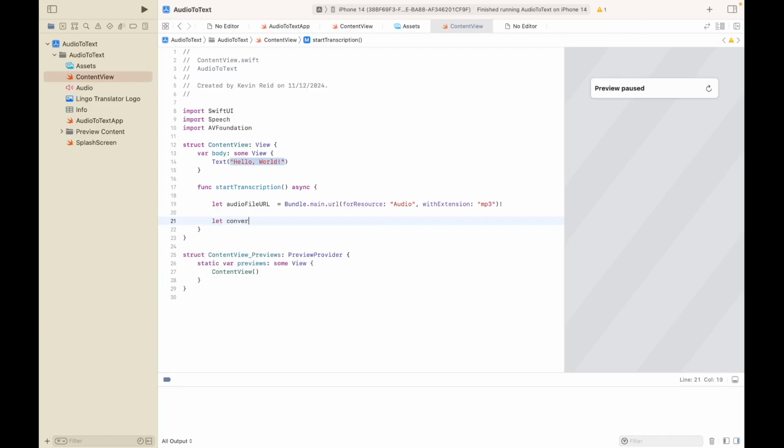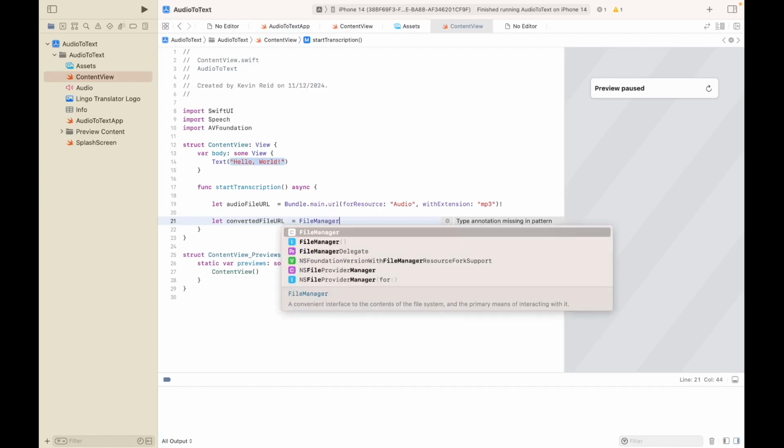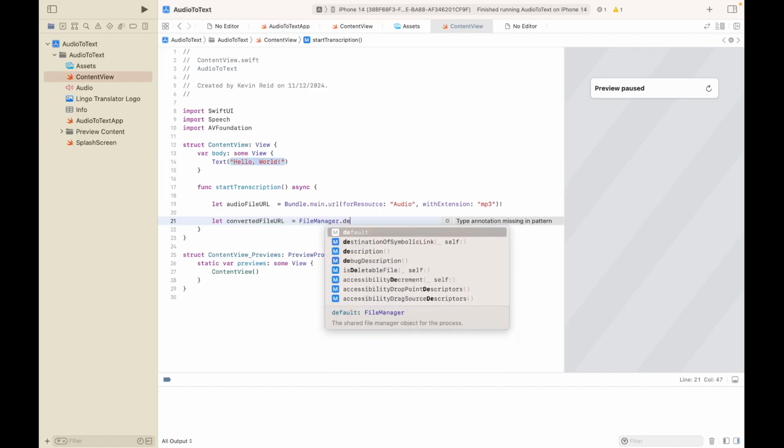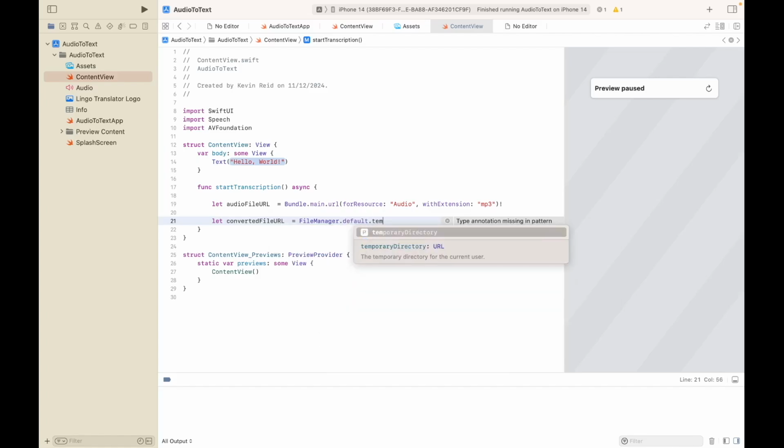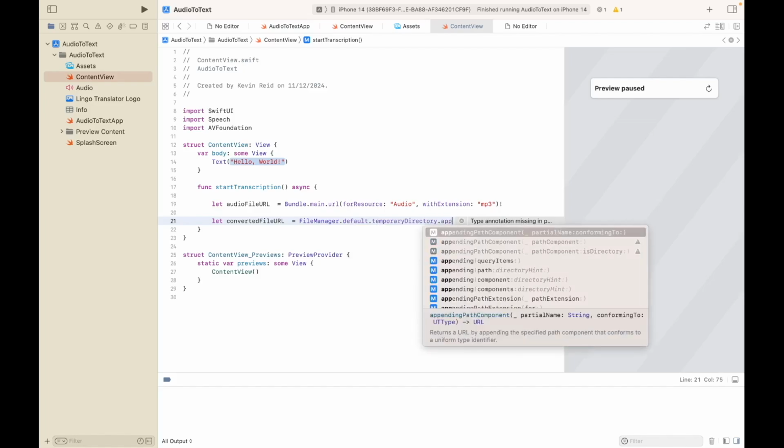The next thing we need to do is to convert the file to a new file name. So we need to type the following: convertedFileURL equals FileManager.default.temporaryDirectory.appendingPathComponent.